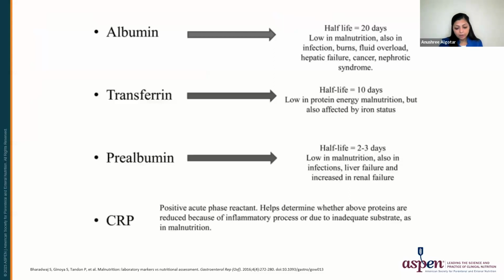Quick recap here. Albumin and pre-albumin are historically used as biomarkers of nutrition. In addition to malnutrition, they are low in inflammatory states as negative acute phase reactants and are affected by several other factors as well, making them unreliable. CRP is a positive acute phase reactant and sometimes may be helpful to determine declines in visceral proteins in the context of inflammation.